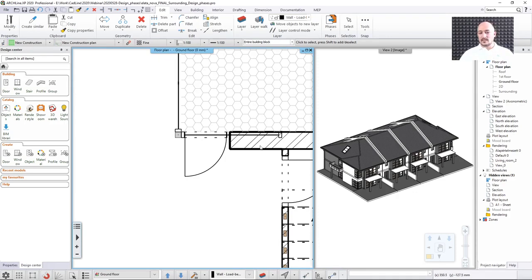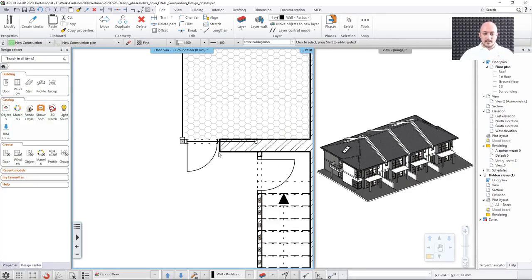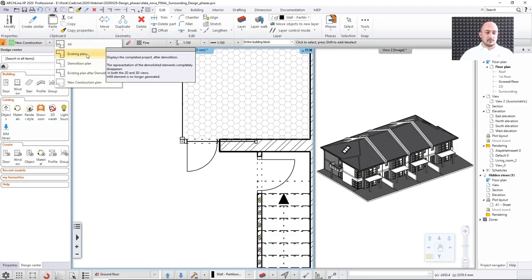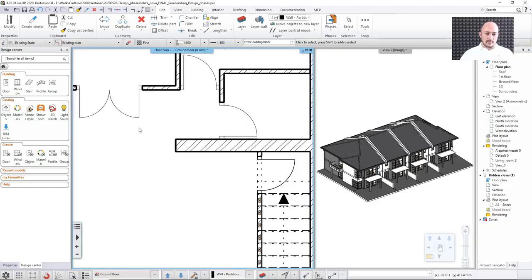But now this is something that I should mark to demolition, as it was marked to demolition before. But as you can see, the wall ending is fine. It is as it should be if I do this with the wall. You can mark, as you could see, doors, windows, even columns, beams, even 2D items.